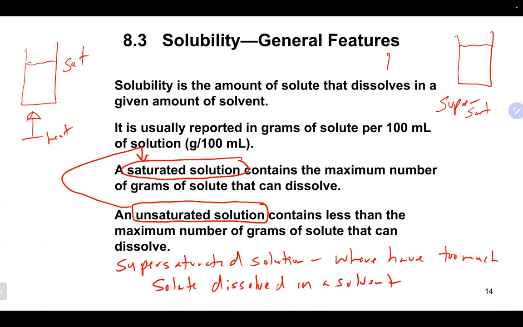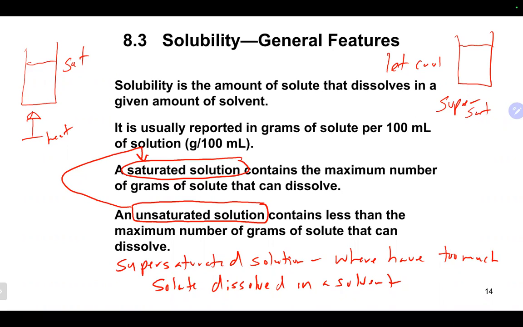And typically you let it cool back down, usually in this case. As it cools back down, a couple of things happen. The solubility changes because now the temperature has come back down. But at this point, you've already gotten all that solid to dissolve in there. So you have this solute dissolved in the solution, and it realizes at some point when the temperature comes back down, it really shouldn't have that much in there.